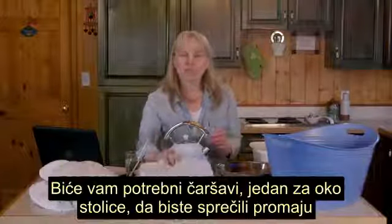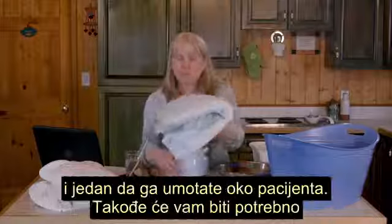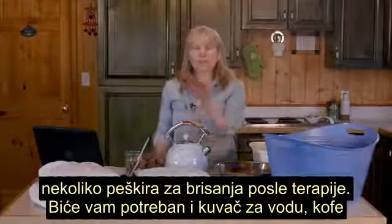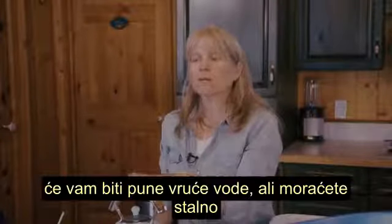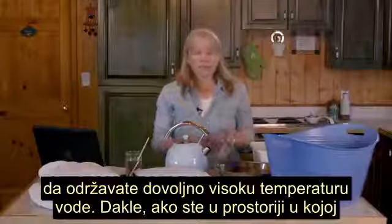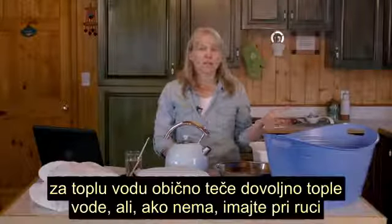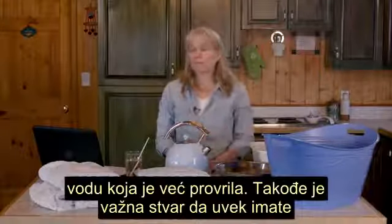You're going to need some sheets, one for draping the chair to keep drafts away and one for draping the person you're working with. You're also going to need some towels to dry them off after, and you're going to need a kettle. Your buckets will be full of hot water, but you're also going to need to continually make sure that the water temperature is still up. So if you're in a room where there's no taps, make sure you have a kettle. If you're in the bathroom, the hot water tap is usually hot enough, but if not, have yourself a kettle nearby or some already boiled water.